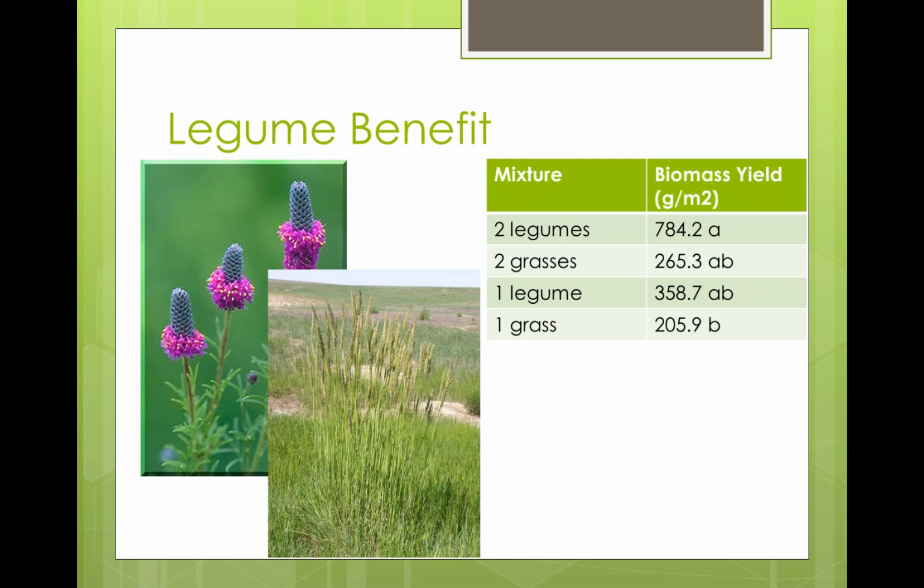As I said, we've been studying the legume benefit, and recently we ran a study, in fact, it's 2 years ago, where we looked at combinations of grasses and legumes. We had 2 legumes, alfalfa and purple prairie clover. Then we had western wheatgrass and green needlegrass. We had them in combinations. And what we see in the table is basically just what happens when you have a legume or a grass. The combinations typically came in between, but what we noted of interest was the fact that having two legumes actually outproduced everything, including the grasses, even the two grasses together. So having the two legumes.